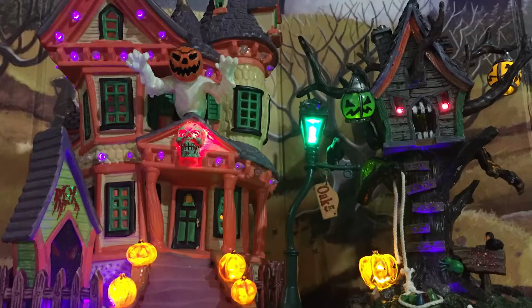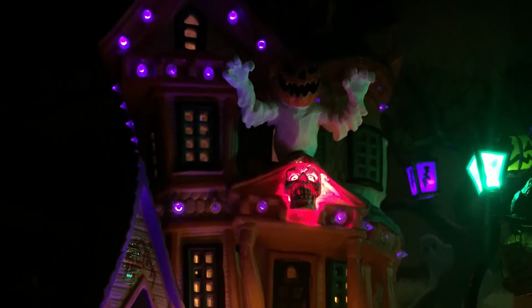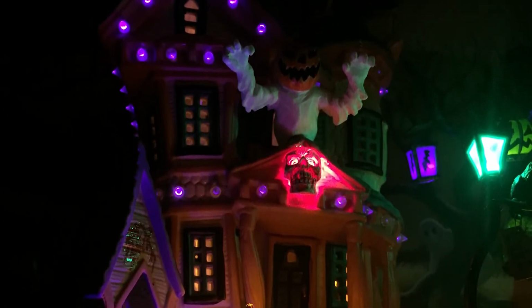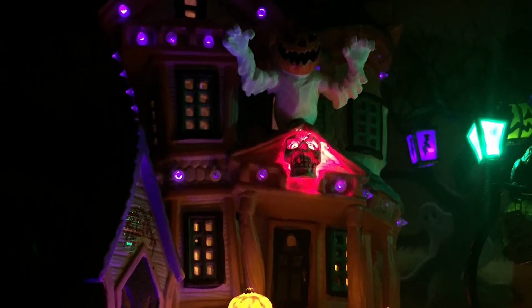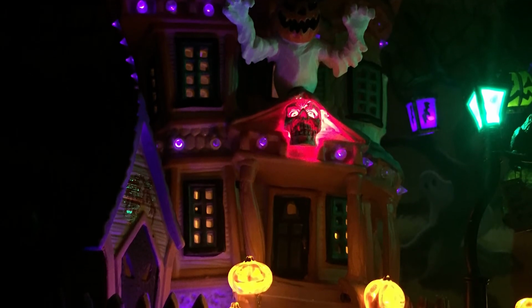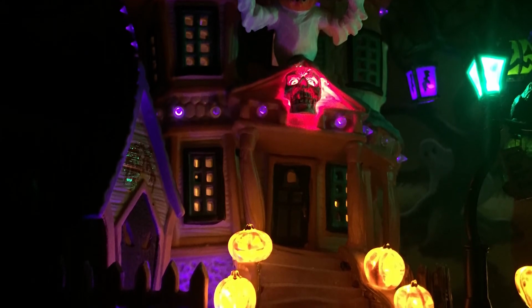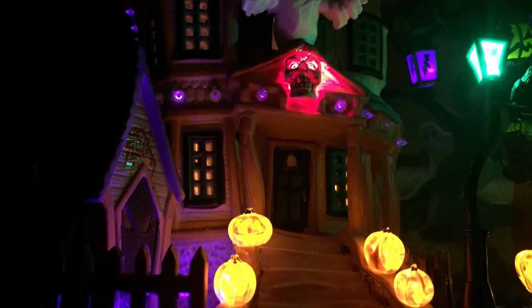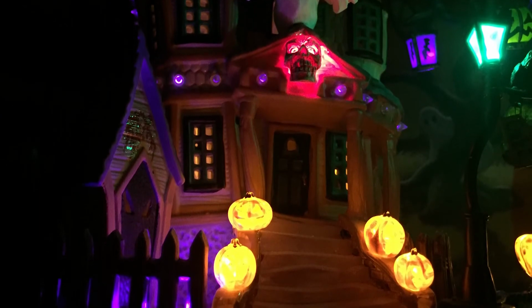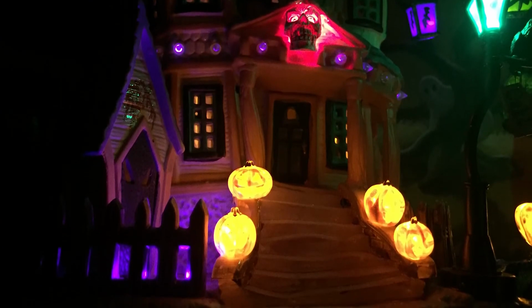Nightmare on Oak Street, as I mentioned earlier, is this fantastical, whimsical house. The nuts and bolts of it: it's lit internally, but there's no bulb that you put in there. Awesome lighting outside. The lighting doesn't blink, it's not animated or anything like that, but it's very solidly lit. And I always like it when the pieces have a variety of colored lights, because it seems like most from either company just have one or two colors. Lemax has gone green-happy in recent years, so I love seeing the roof lined in purple. And FYI, a couple of the lights are burnt out on this. Yours should hopefully have a couple more, but I still wanted to show it off.